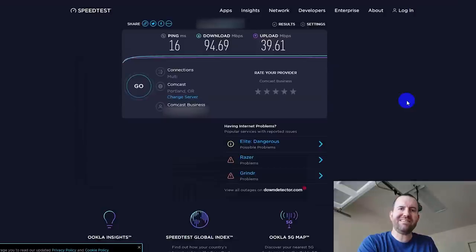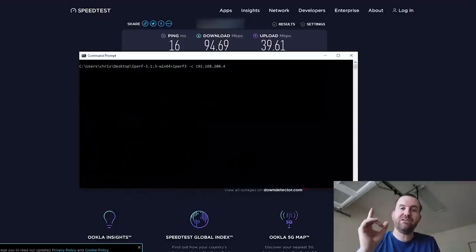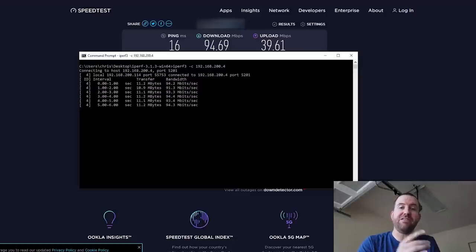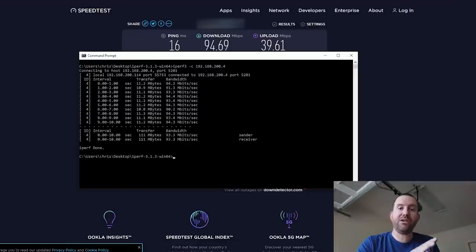Down in the garage, everything is plugged in. The switch is connected to UniFi, and I have a bullet camera plugged into the switch and connected to UniFi Protect. Let's run a couple of speed tests. My speed out to the internet looks like about 95 megabits down and about 40 megabits up — I'm getting full upload speed but about one sixth of the download speed I should be getting. iPerf running upstairs in server mode also shows about 95 megabits through the coaxial connection. That's perfectly fine — all I need is maybe one access point and two cameras, so five to ten megabits maximum. 90 megabits is more than enough.